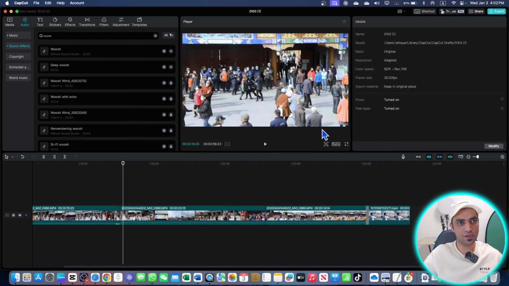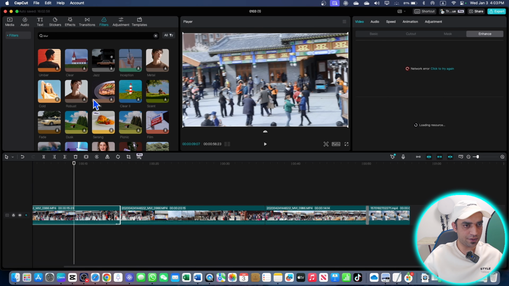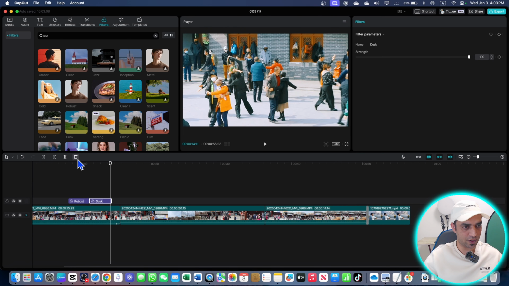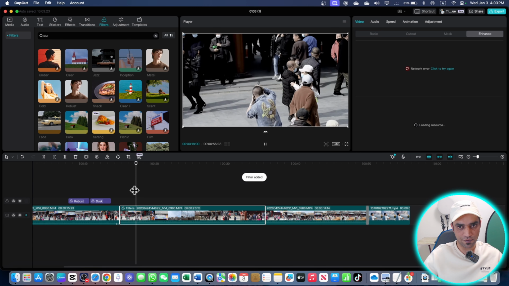Now next feature is, let's talk about the filters. Let's say this is your video and you want to apply some of the filters here. Drag any filter here like this. The video colors will automatically change. You want a dusk filter and it will be like that. Is quite handy. Another thing is you can apply this filter to entire video like this one. Instead of dropping here, you can drop it here, and now the video is like that.